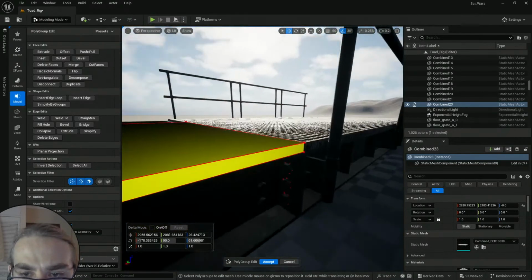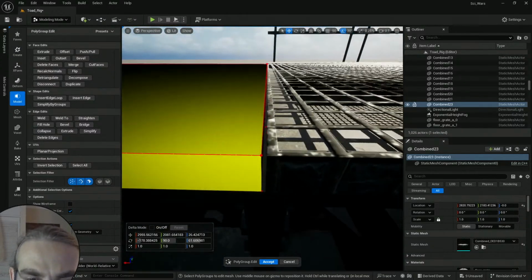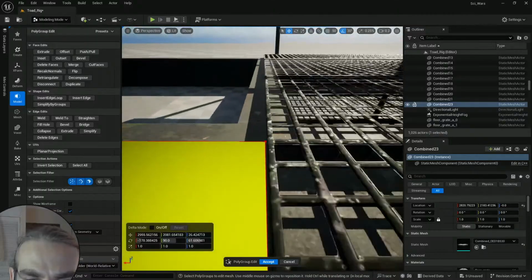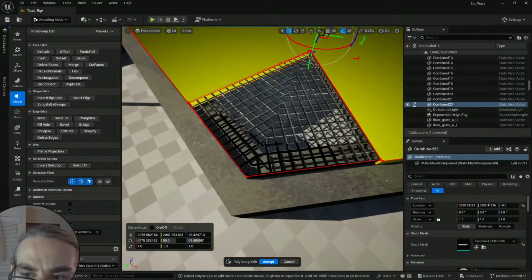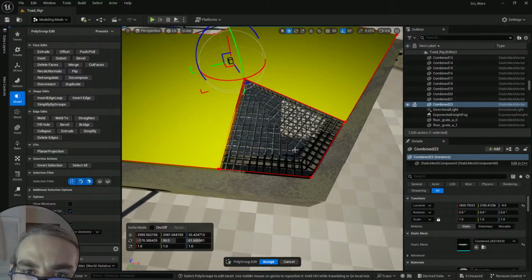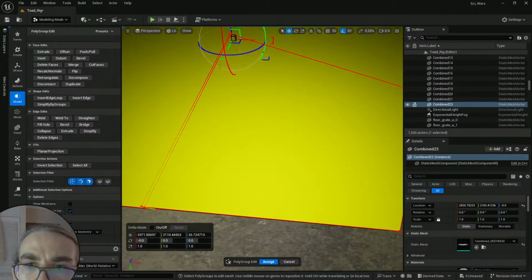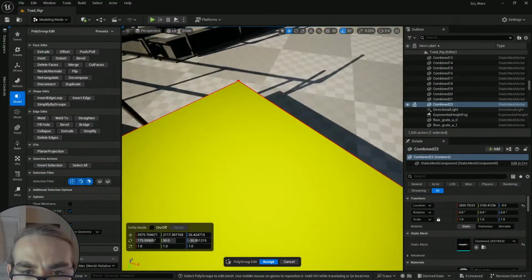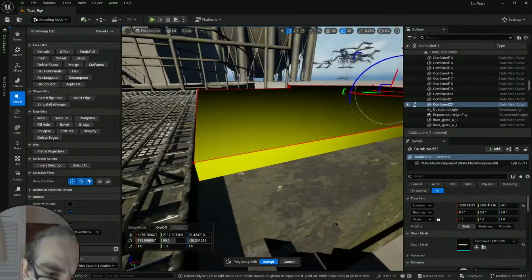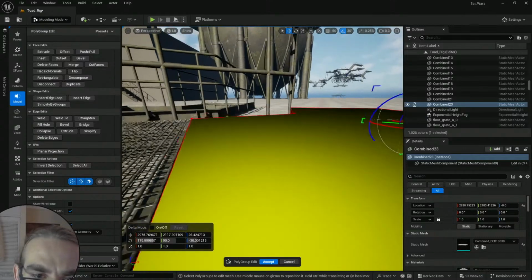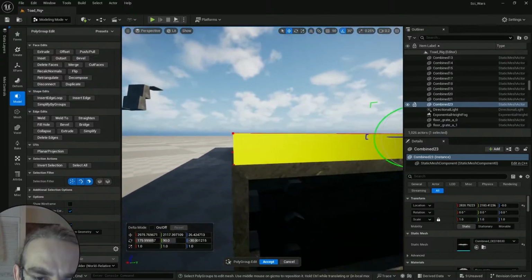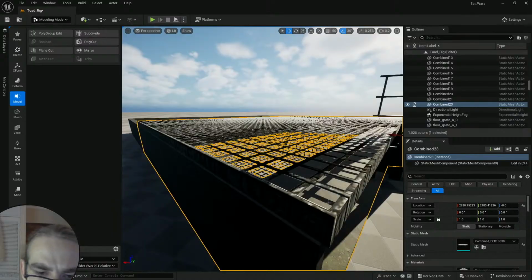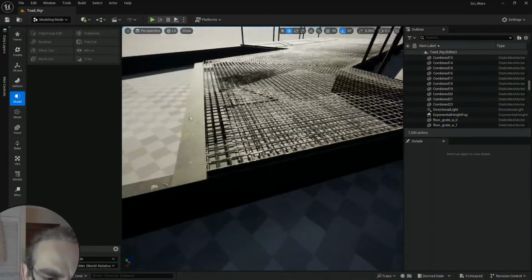That's better. I think it's okay. Yeah. It's the same on both sides.